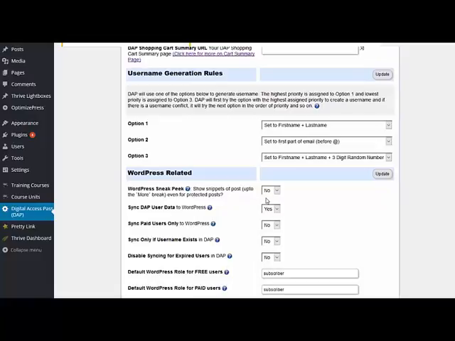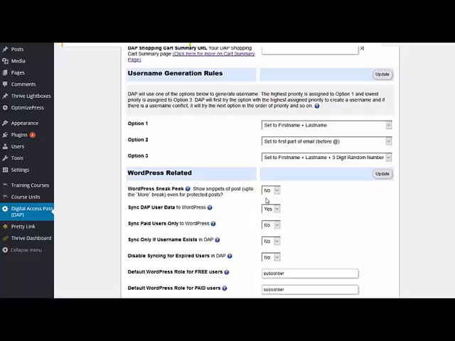So now when your users purchase your product and they are registered in DAP, when they log in to DAP, to their membership, DAP is going to automatically sync them or create an account for them in WordPress. So the account creation will happen when they log in to their membership.